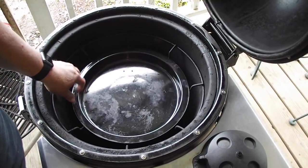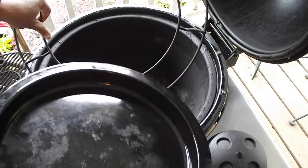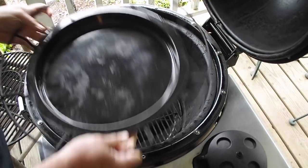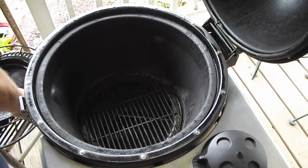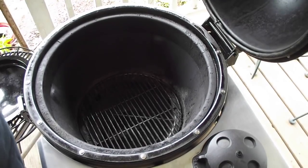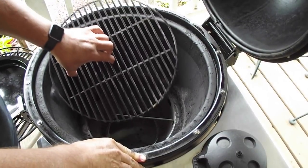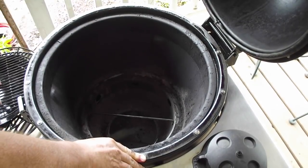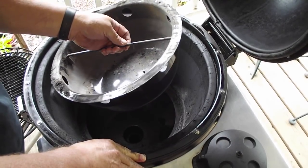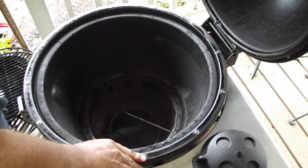This is your drip pan. And it has a rack here that the drip pan sits on. Now then, this is your grate for your charcoal, and this is your removable ash pan. You can just take this and dump it whenever you're done cooking.